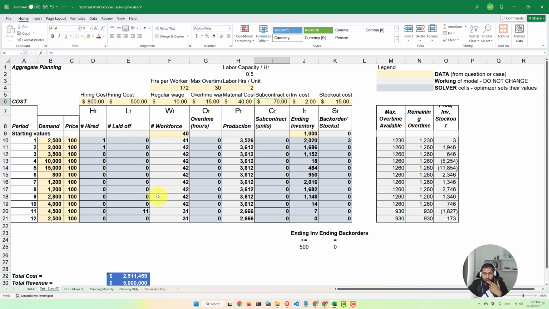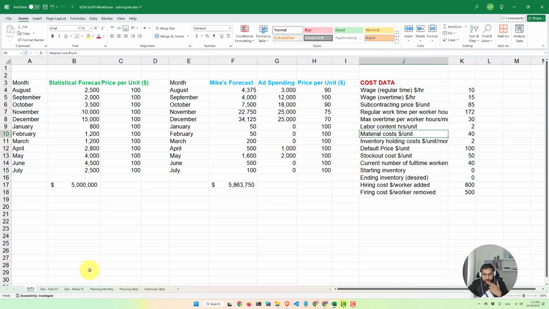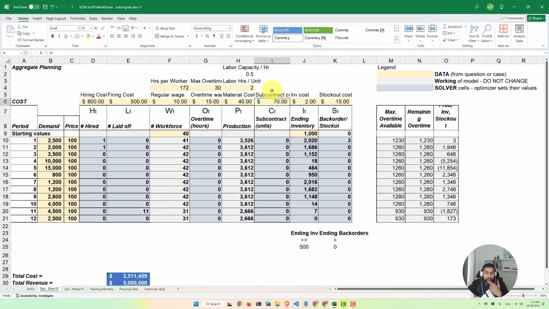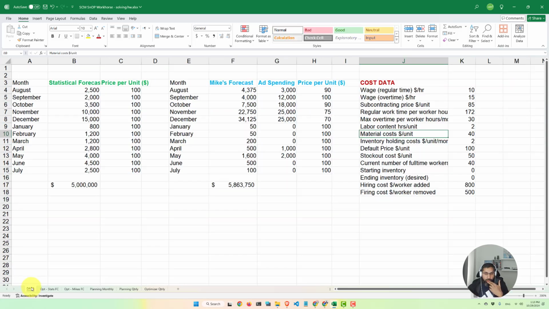And then we have subcontracting cost, if we outsource production. Let's say you don't have to do subcontracting, like that's not an option in a question. You can just set these cells to 0 by the constraint in your optimizer, saying never have a non-zero value here, or you can just set the subcontracting cost to like 99999, like 99 million or something. It'll be so expensive the optimizer will never use subcontracting. But can we subcontract or not? Let's see.